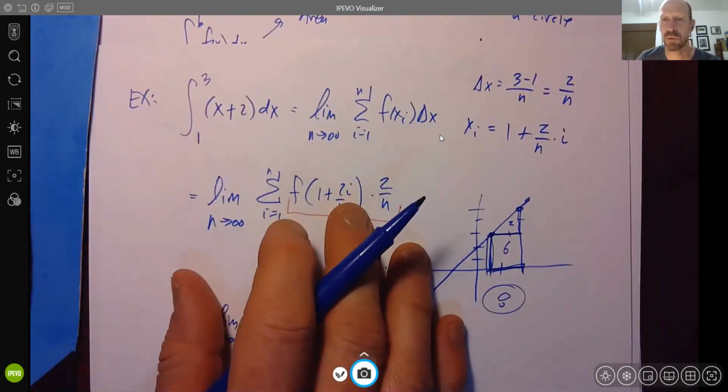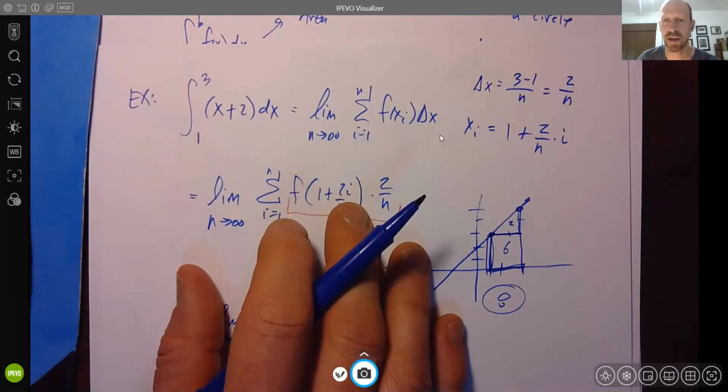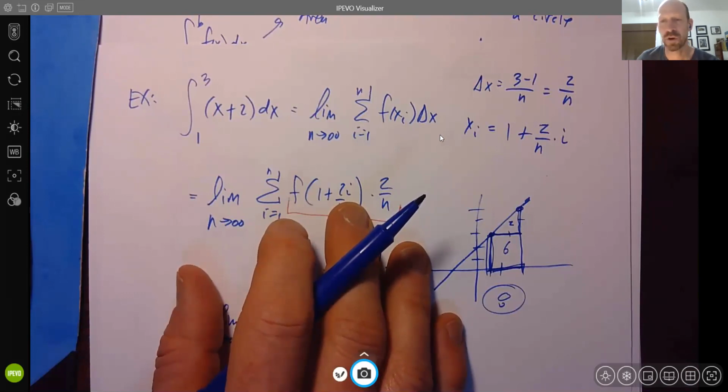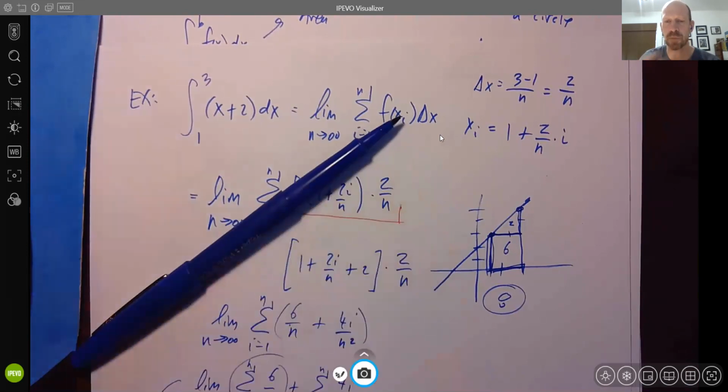And I will usually, I think always, tell you what I want you to use. So if I say use the definition, then of course that means use the definition. And if I say geometry, you should be able to figure it out by geometry, right? So at this point, we want to be comfortable with those two styles. Any questions on those examples or anything that I've talked about?